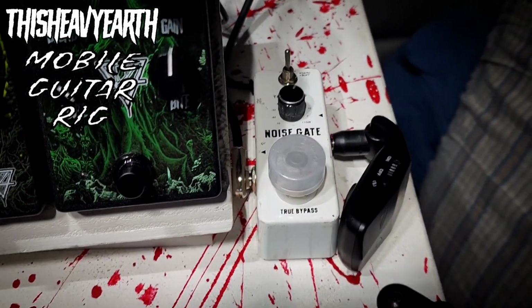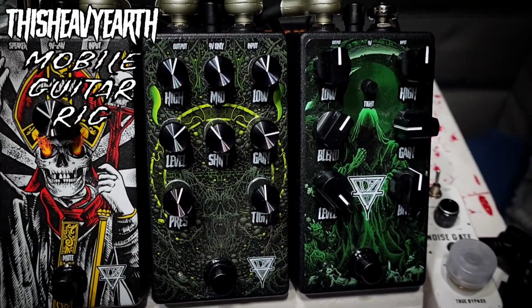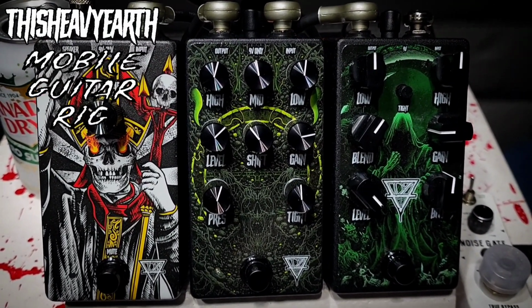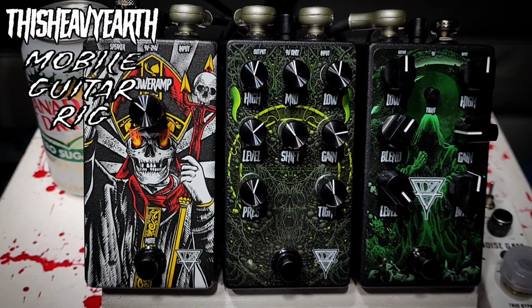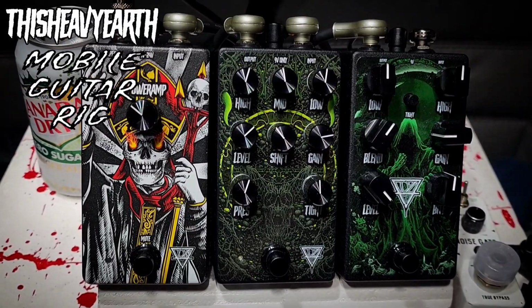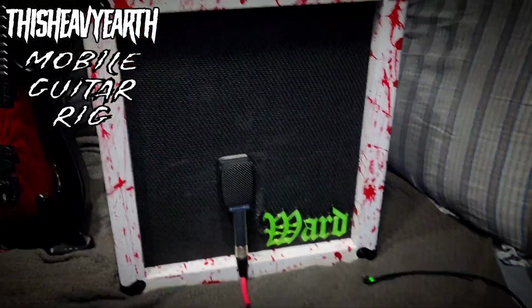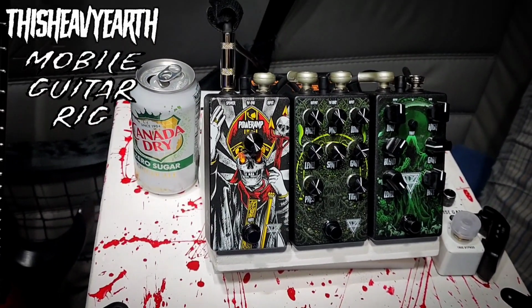All right. All coming off the wireless, which is also a Joyo. Just happens to work. $45 is great. Into a $20 noise gate by Rowin, it's called Noise Gate. Into this right here. All the way to your right will be the Grim V3 Overdrive. This thing is absolutely brilliant. It is fantastic. And next to it is the Flesh Rot V2. And the power amp is a pedal, like a 5-watt JFET or MOSFET, one of the two, because that's pretty much the only choices you got, I guess. Power amp pedal, which goes right into the Ward Murder Holler. 1x12, it has a black label speaker in it by Electro-Voice. Yeah, that is it in a nutshell.